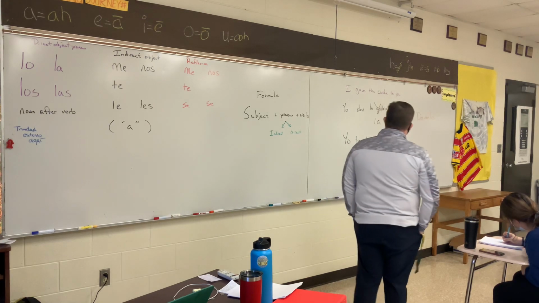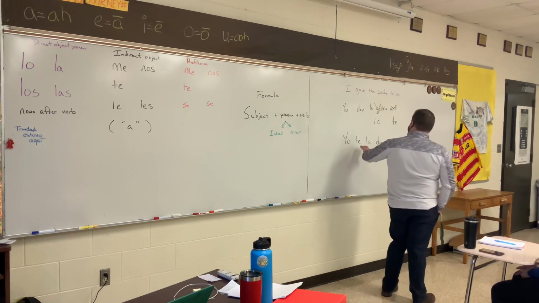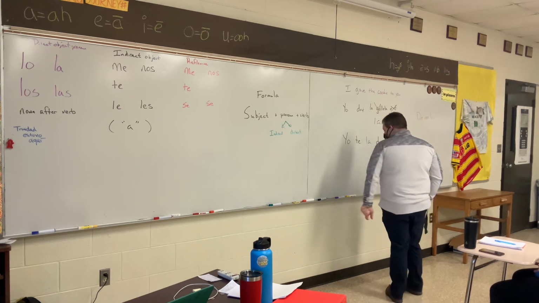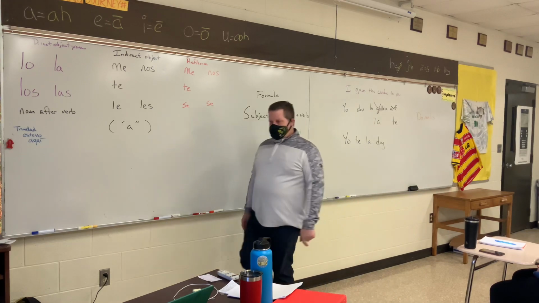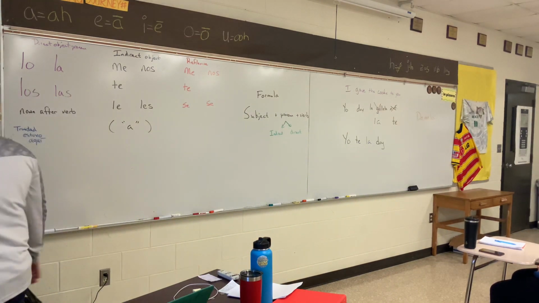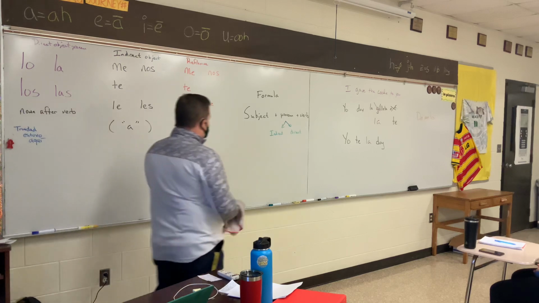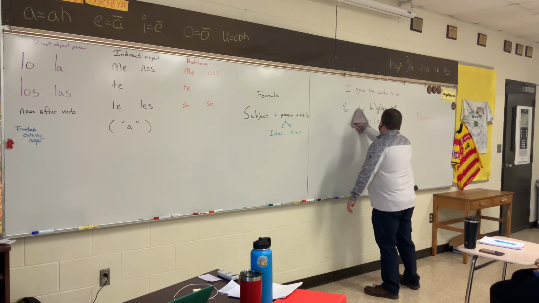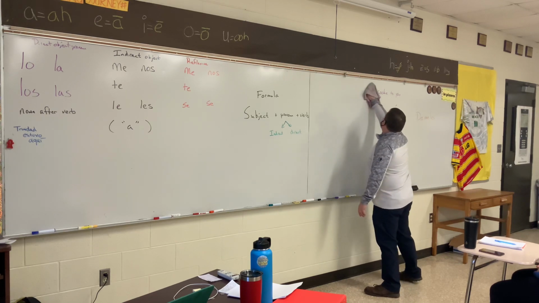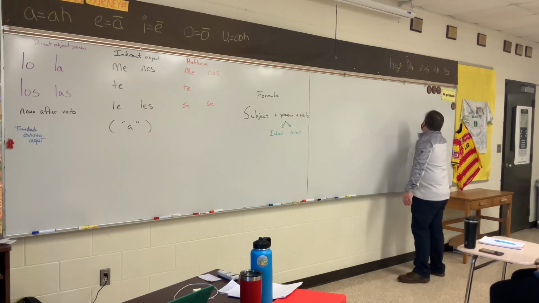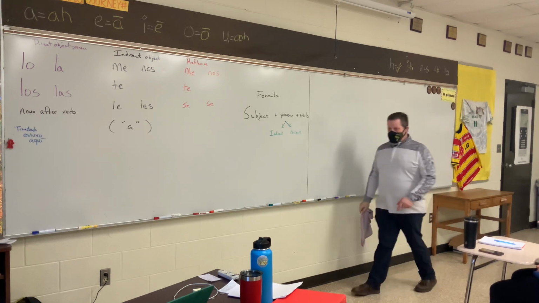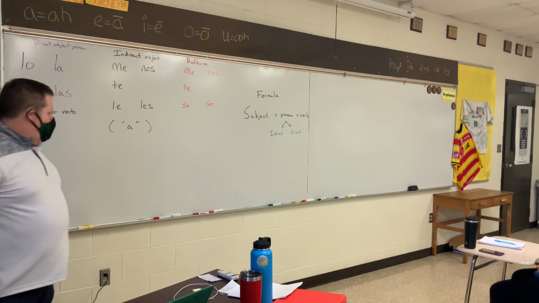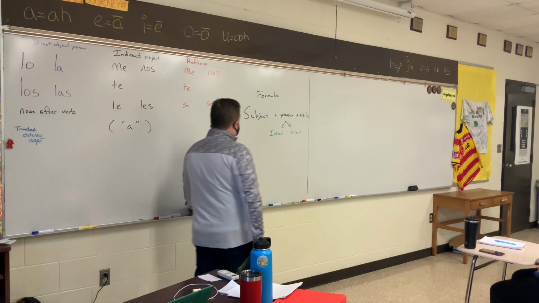So, I want you guys to understand indirect object, direct object. Do you guys get that so far? Yes, sir. Good. Because now we're going to talk about some modifications of the formula. And I'm not going to use fancy terminology in here. I'm going to use terminology that makes sense.